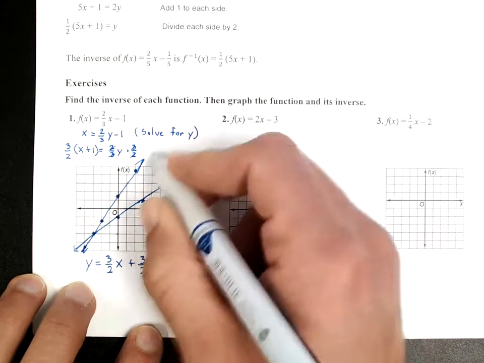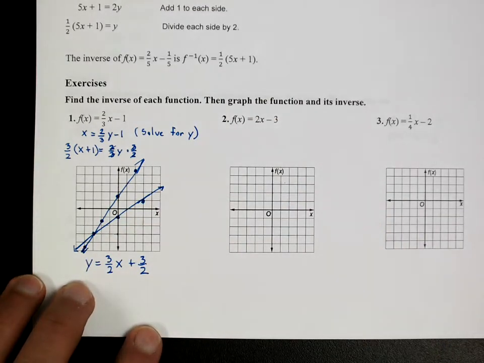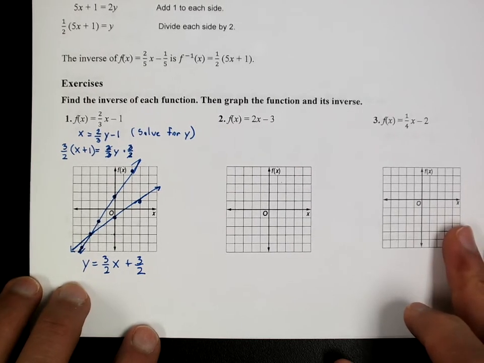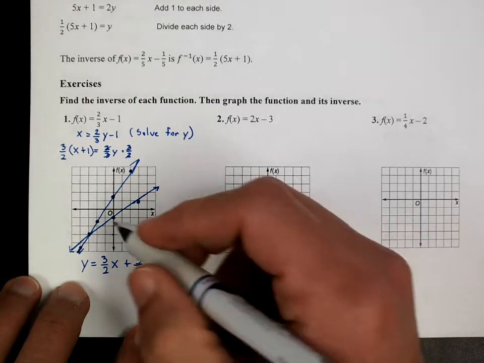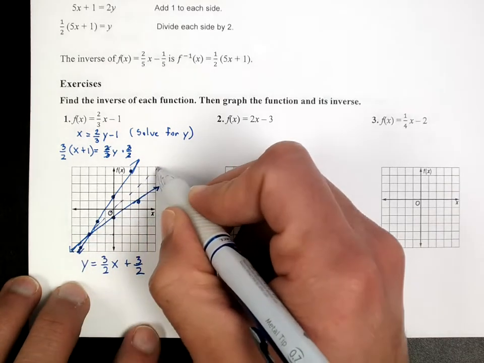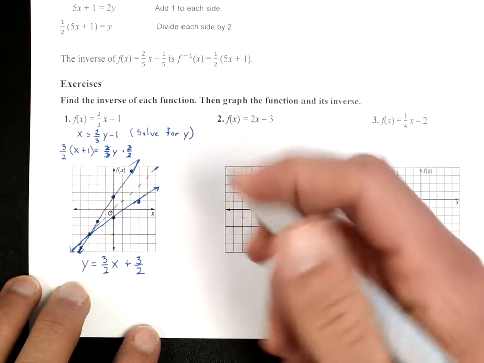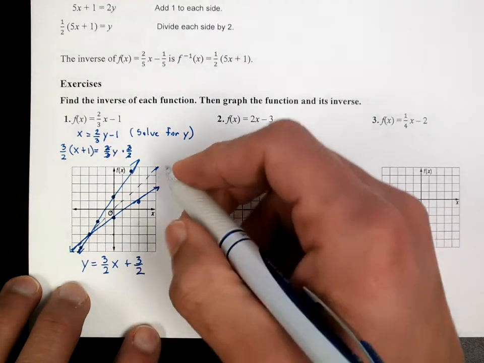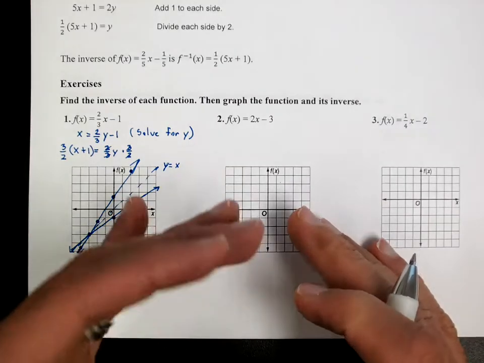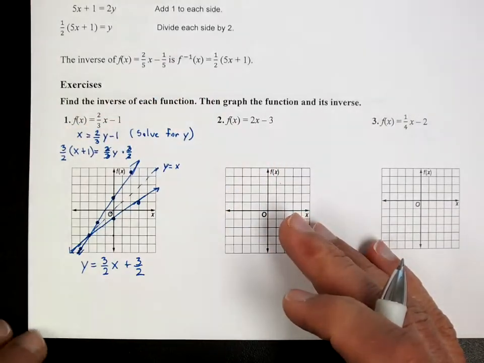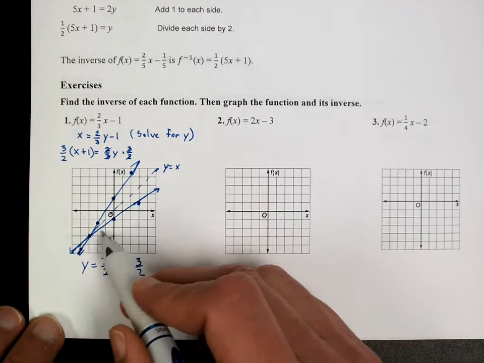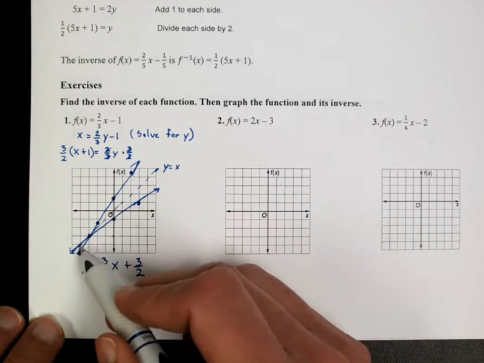This line was the inverse line. Essentially what you're going to find out, which is not really talked about here, is that if I did it correctly, you should have a reflection over y equals x. So y equals x is this line right here. If you did it right, this should look like a reflection over this line. You can sort of see that here. This right here is reflected. This part right here looks the same. So this is a reflection over that line.